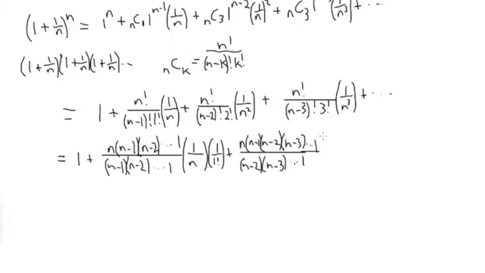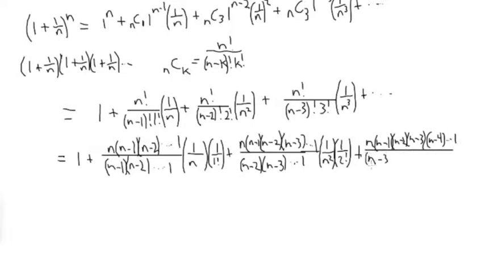Again, we'll move the things around a little bit. We'll put the 1 over n squared here, and then the 1 over 2 factorial, we'll just move it to the end. Now for this third term, it's n factorial again, which is n times n minus 1 times n minus 2 times n minus 3 times n minus 4. I think I'll just yada yada all the way to 1, all over n minus 3 factorial, which is n minus 3 times n minus 4, yada, yada, yada, all the way to 1. And we'll put brackets around here. All this is times n cubed, if we just move the n cubed inside the bracket, and all over 1 over 3 factorial.